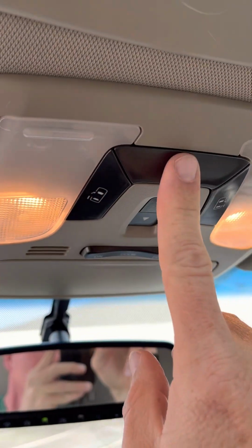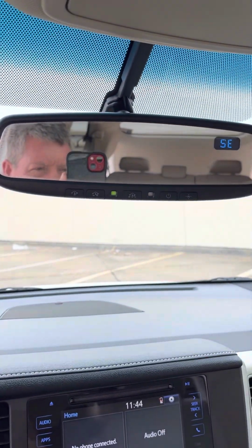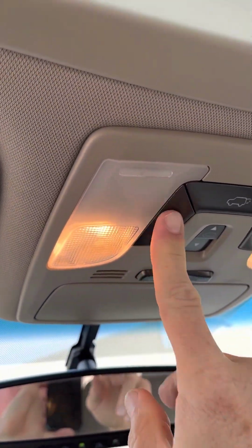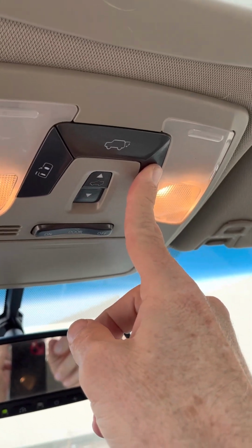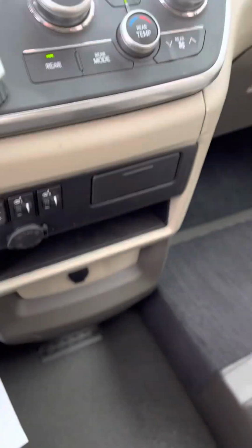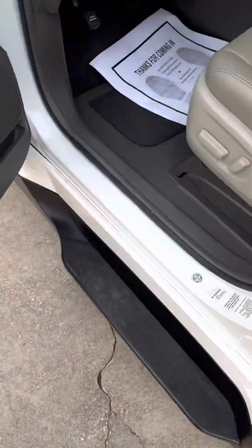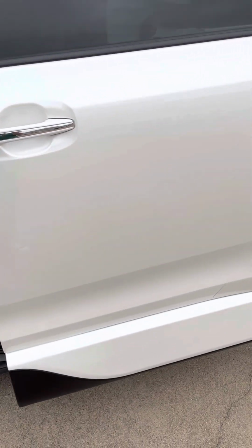Driver's door, rear hatch. You'll see that's opening in the back. And then this door is open already over here. Close everything back up. That's everything in the front. These are powered. Like your other one, just pull the handle, door's going to open up.